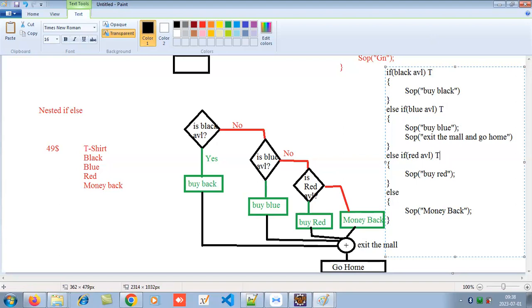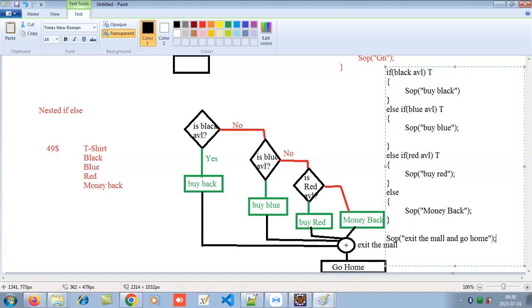Whichever if becomes true first, that code will be executed. So what will this say? Buy black. So this part is common for all, right? So it will be outside at the end of the if else. Is this clear? Yes.